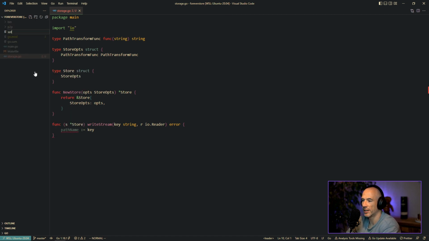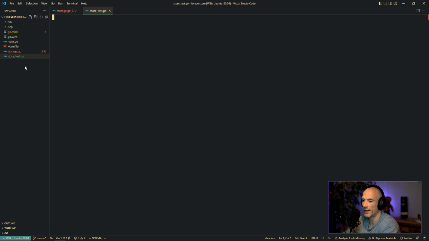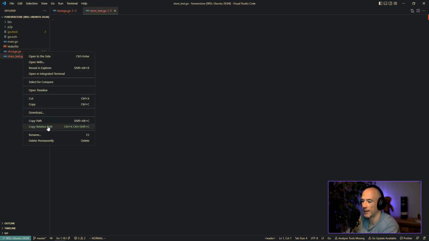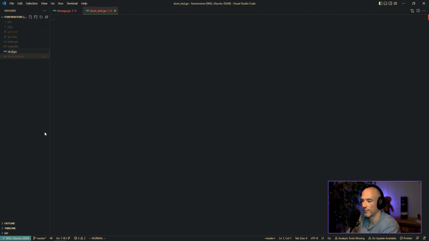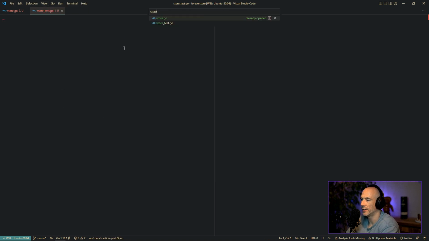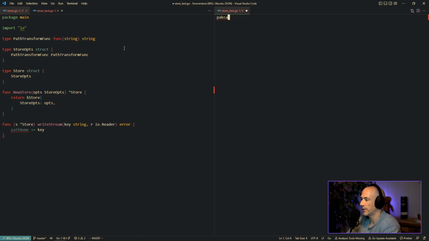Something like that. Of course, if you make a test file, I'm going to make the store test actually. Store test go. And I'm going to rename this real quick to store. Let's close this and let's make another file. Let's open up store on this side, and of course test on this side. We're going to say package main func test store t.